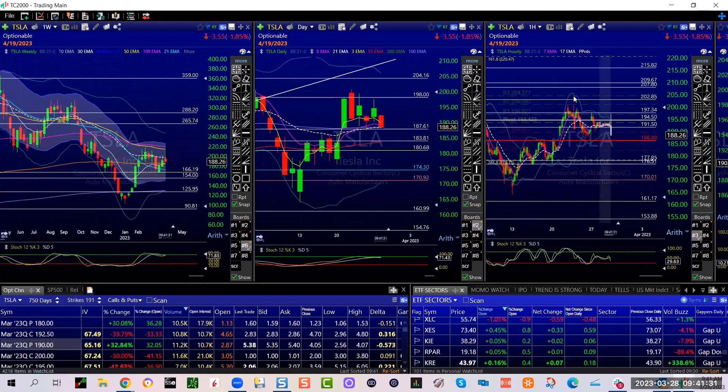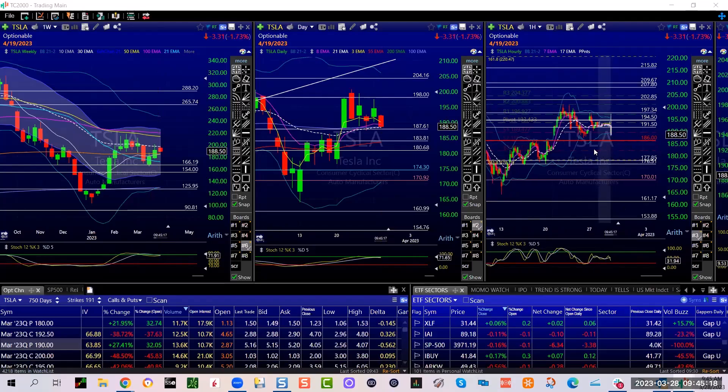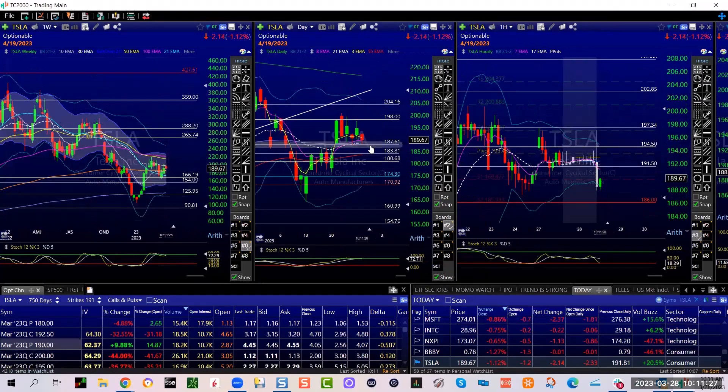Tesla puts still coming in. 186 is just a typical magnet, so let's see if we can push those moves a little bit more. It's only 10-11 minutes in — typically you get 15 minutes in that kind of opening sequence and then it reverses by 10. But for now it's not really wanting to push through below 187.61; in fact the low is 187.85. There's a natural magnet even below 186 because here we got 183.81, which is a gap — it's got support right here.